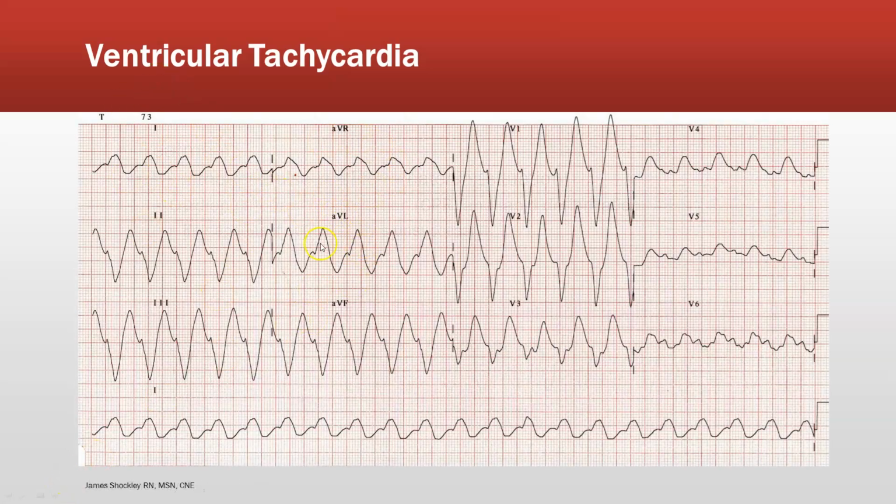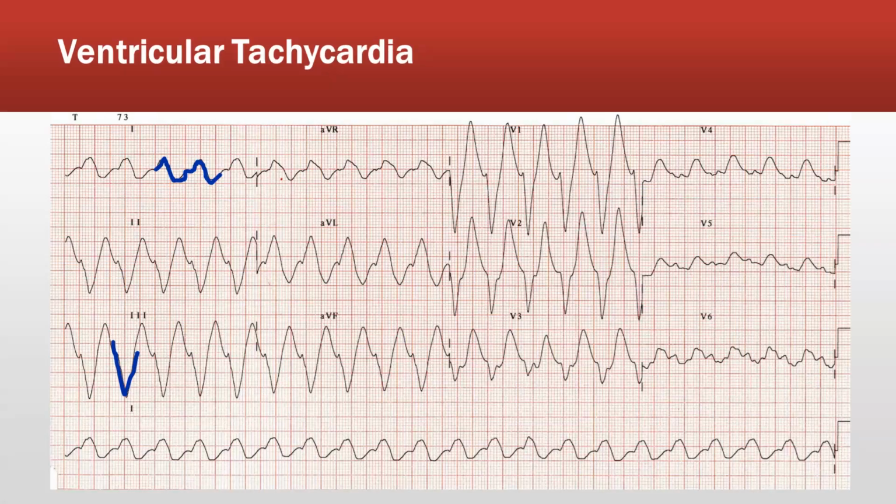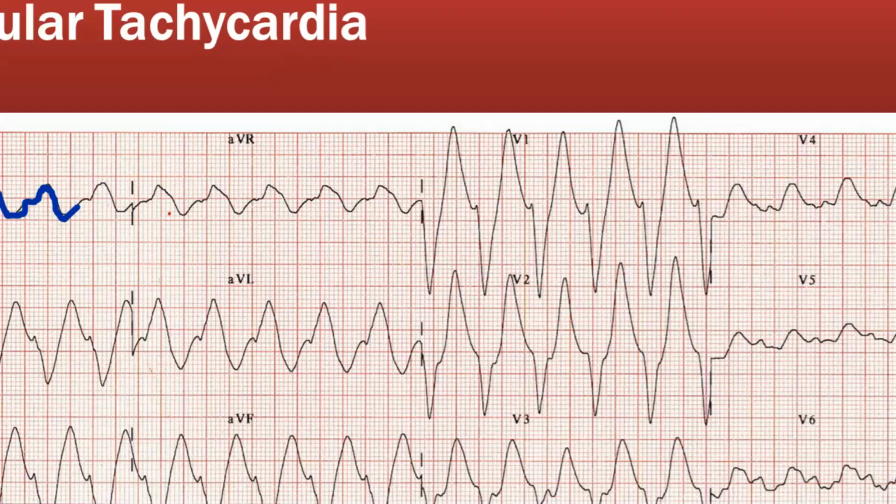Here we see a 12 lead of ventricular tachycardia. And again, it's not perfect, and no rhythm strip or 12 lead is ever going to be perfect, but I can still see these wide, bizarre QRSs. I don't see really any P waves. This is the QRS here. So you have an inverted T wave, it has a depressed ST segment, then it comes back up and you have another contrast. I don't know what's going on there.